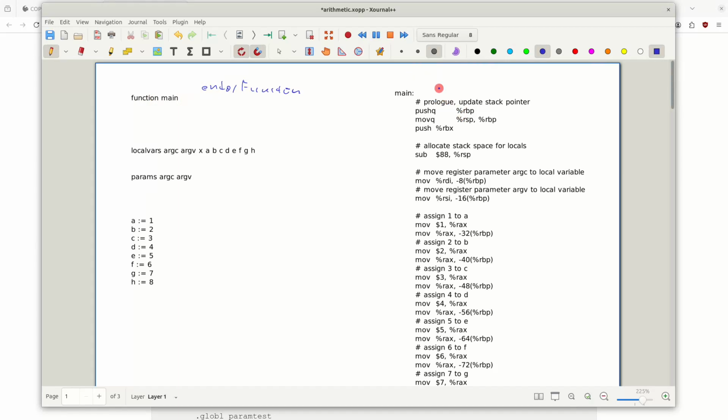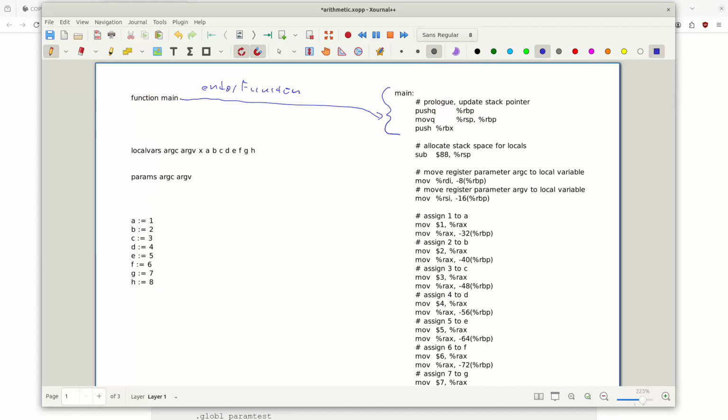I didn't show everything here, but actually let me ask, what assembly gets generated when we enter the function? Yeah, the prologue. So this is the prologue here, and also the definition. I omitted it just for space, but this is what gets generated by the enter function method: the function declaration and the prologue.